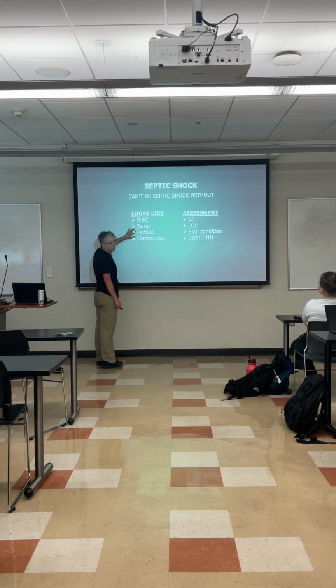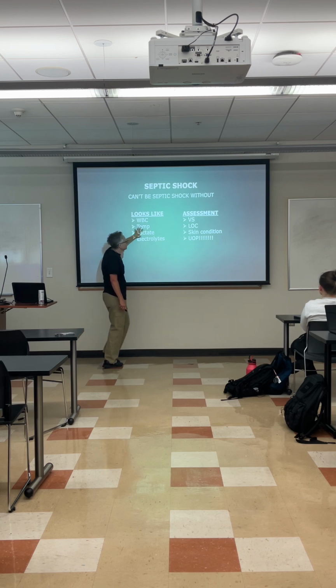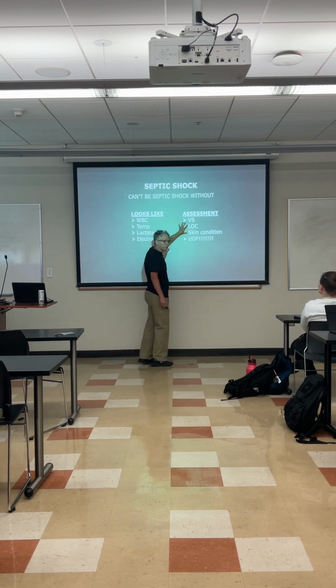Lactate's going to be elevated. If you caught it early on, it might not be that high. Well, we don't want to get it worse. Their electrolytes will be out of whack. Which ones? Potassium and sodium. Their temp may be up, or it might be kind of low. Their white blood cell count will be either elevated or what?